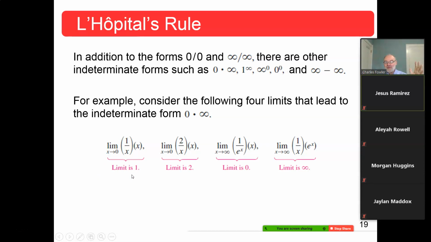It doesn't matter. It's sort of stupid to talk about the limit as x goes to 0 of 1. 1 is 1 is 1 is 1. Okay. Now, this one, 2 over x times x, this still is going to 0. No, this is going to infinity. This is going to 0, so it's actually infinity times 0 is what they're saying. It doesn't matter, but it's pretty obvious here. The x's would cancel out, and you would be left with 2 over 1. So that one would be 2.